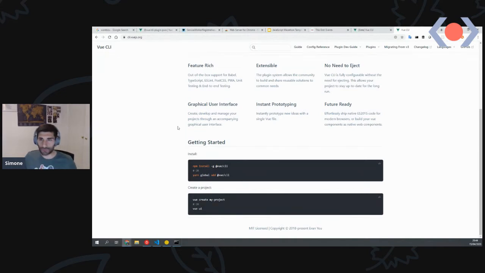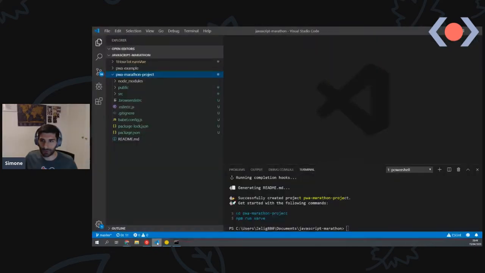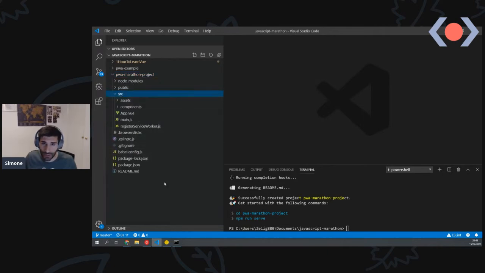So what we've done now, we've actually installed the project. If we go back to Visual Studio, you will see that we have a project installed. We went through this in the first week. So if you want to look back, just go back and look at the video when we did a walkthrough of the structure of the project. What we need to look at today is files specific to the PWA.